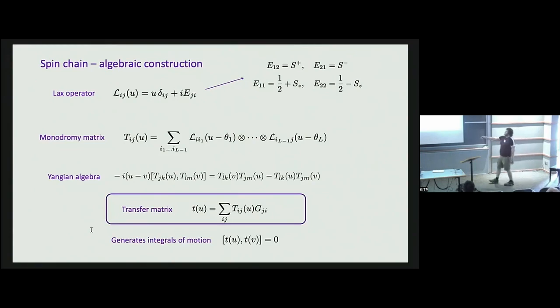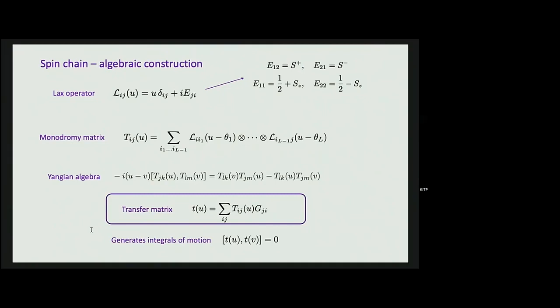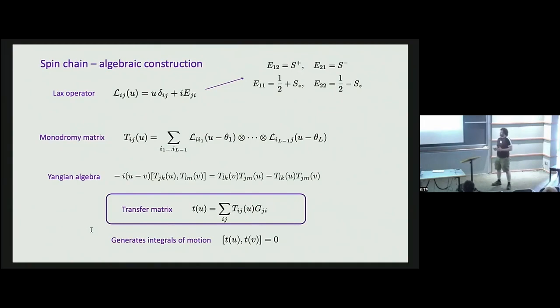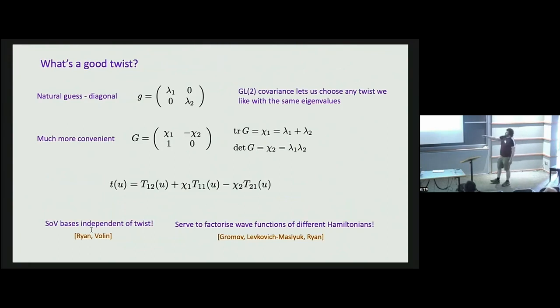So in here, I have this twist written a bit vaguely. I haven't really said what it is. So this is a key point I want to stress here: the choice of twist in this setup is really very important. Usually when you look at integrable spin chains and you want to twist it a bit, you would generally just take your twist to be diagonal, which is sufficient for regulating the spectrum, and call it a day. Okay? I don't want to do this. The natural choice would be this.